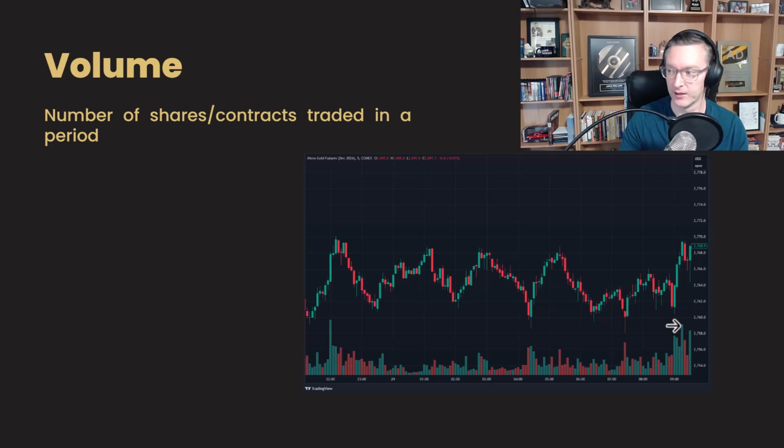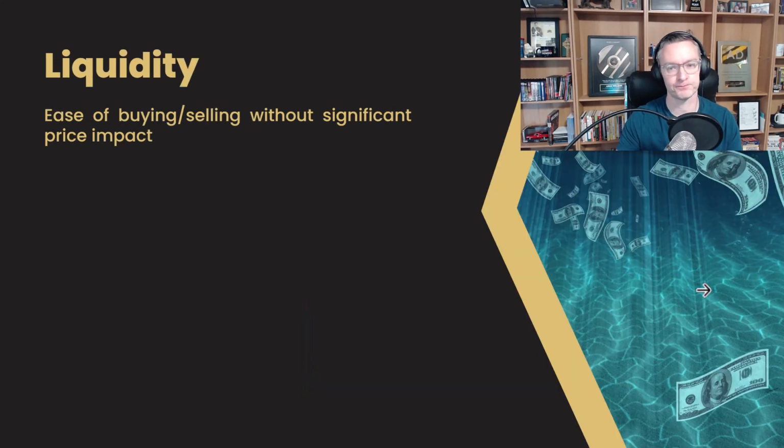What I mean by that is, if I was a Forex trader and I was trading USD JPY, the United States dollar against the Japanese yen, we're going to see bigger spikes during New York or Japan's market being open. You're not going to see it as much during European. Are you still going to see trades and some movement during there? Sure, but the volume might not be as high. I like to trade during decent volume, so I know that my trades will open and close accordingly. So again, that's what volume is and why it's important.